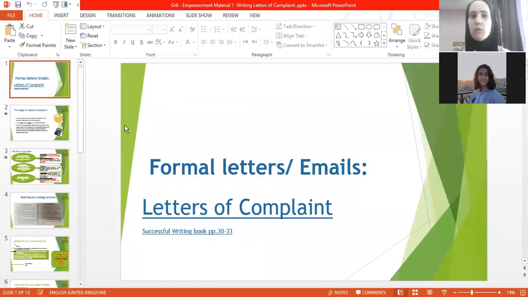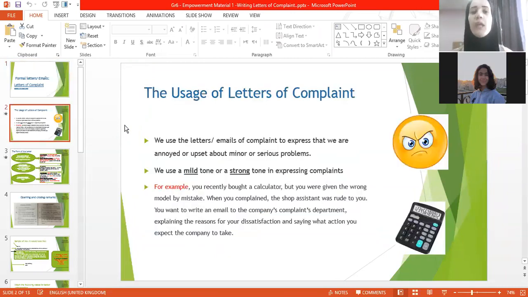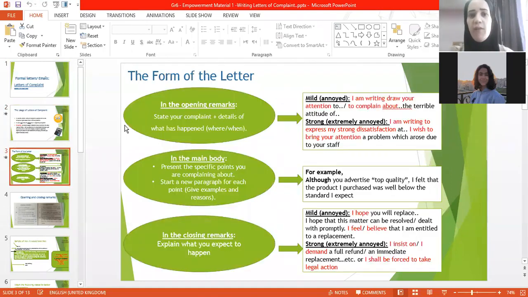Last time we started talking about letters of complaint. We recognized what they are and how they're different from other kinds of letters. You're not inviting someone to a birthday party. You're not writing a letter to your aunt to tell her about your weekend. You are writing a letter to a person. So you can complain in a strong or a mild tone and express why you're upset about a certain service or product. And at the end, you would also provide a solution. We said that it would have a beginning, a body, and an ending.